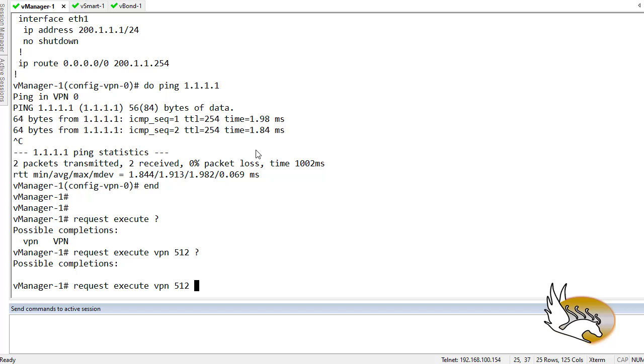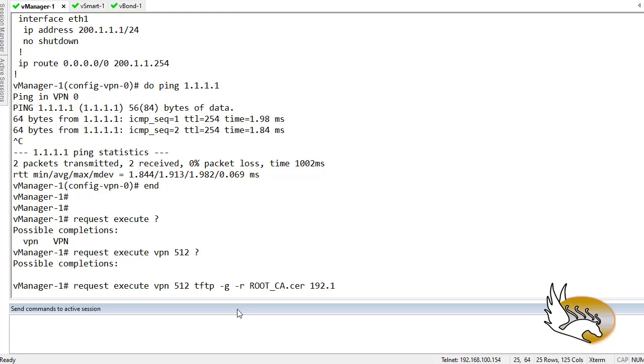And for BusyBox, you're going to say tftp. This is a command, so whatever you want, you need to type after this request execute VPN 512. From here, the actual command is going to start. So it says tftp -get -remote, and the file name is root_ca.cr. And what is the server name?